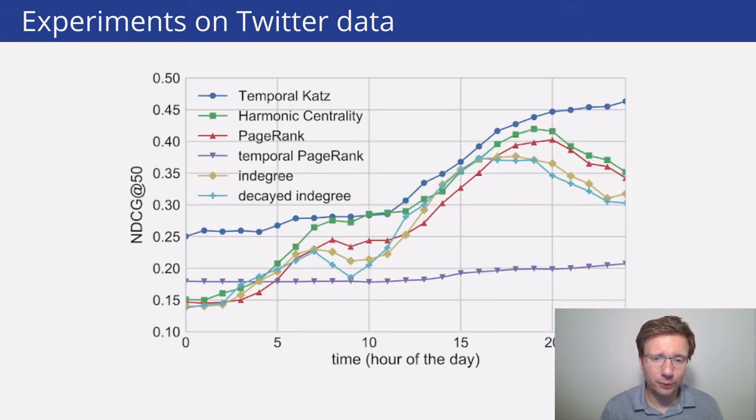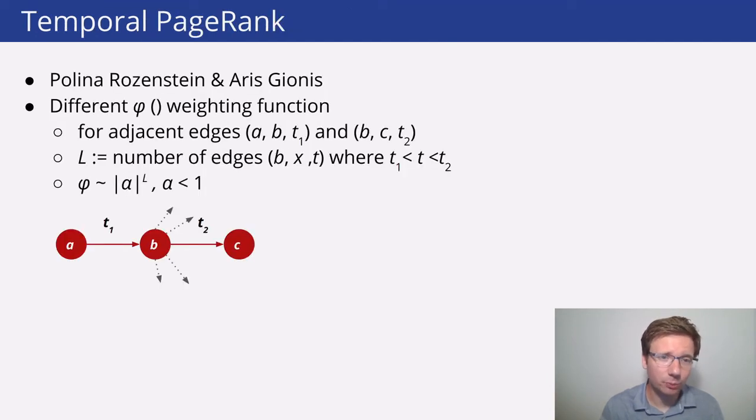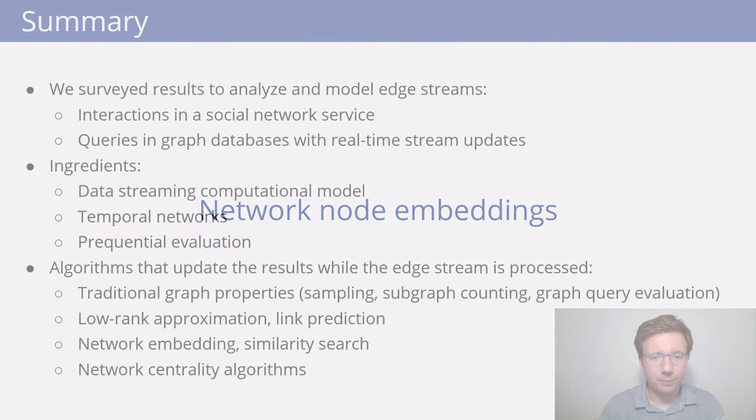This slide shows the predictive performance over time of the different algorithms, and we can conclude that temporal cuts is basically the best across several static and temporal results, and shows the actual applicability of this simply defined temporal centrality metric from edge streams. We must note though that temporal cuts is not the only temporal centrality metric. One closely related result is temporal PageRank from the paper of Rozenshtein et al. We kindly point you to that paper as well.